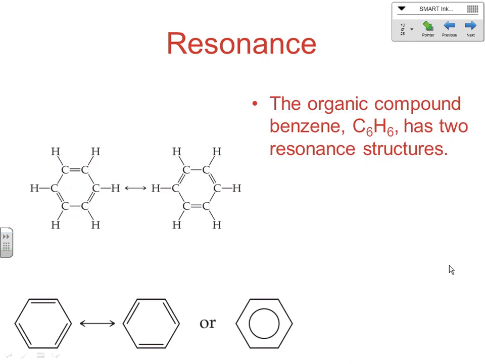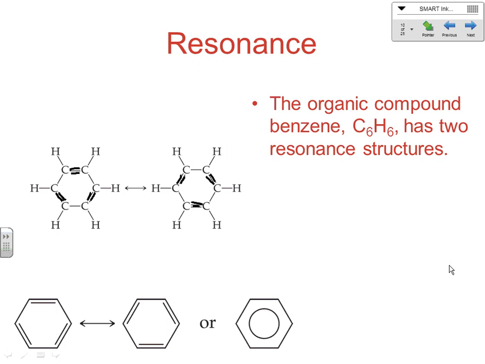Now, organic compounds like benzene also display resonance. And benzene is a really important organic compound. It's used in tons and tons of different things. So benzene is basically a 6-carbon ring with alternating double bonds. Well, if you take a look at it, I could draw the double bonds here and here and there, or I could draw them in these positions. Well, the reality is it looks like it's delocalized in all those positions.